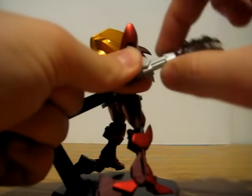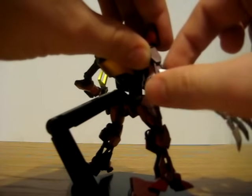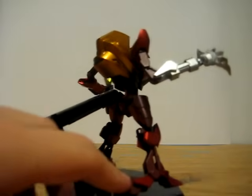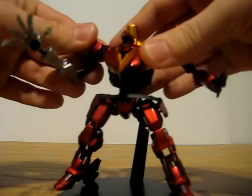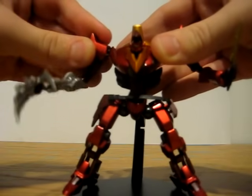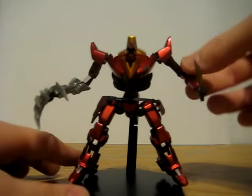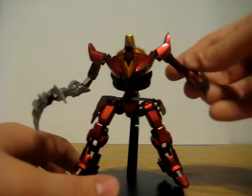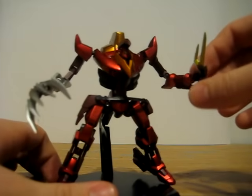Seriously, this thing is... It has a lot of potential for some nice articulation, but being really small, being really fragile, yeah, I do not want to pose this thing. You can kind of touch it without it falling apart, but... So the arm has a little bit of articulation. The hands are on ball joints.